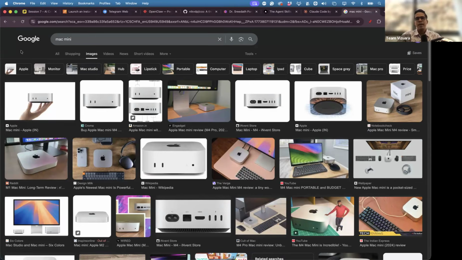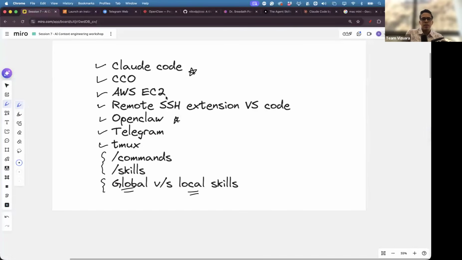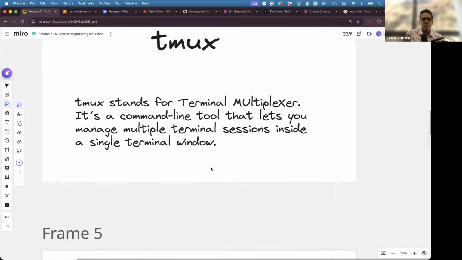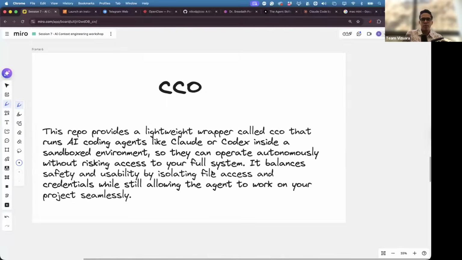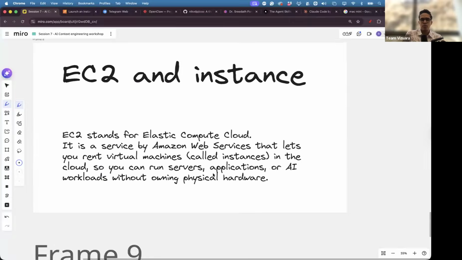The problem that I find with Mac Mini is that you have to make sure that it is plugged in always. If there is any power disruption or anything like that, it's going to shut down, and then you have to figure out rebooting it and stuff like that. In my mind, the quickest solution is going with an Amazon AWS EC2 instance. An EC2 instance is nothing but, Amazon allows you to create virtual computers. For those of you who don't know, I'm sure most of you know what it is.